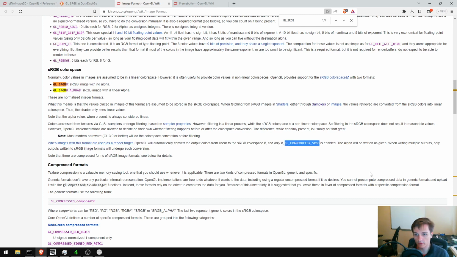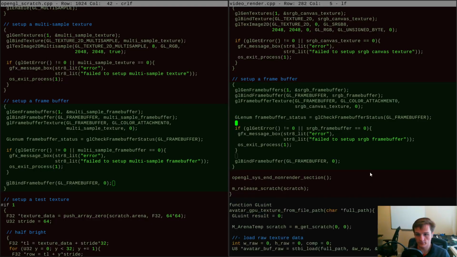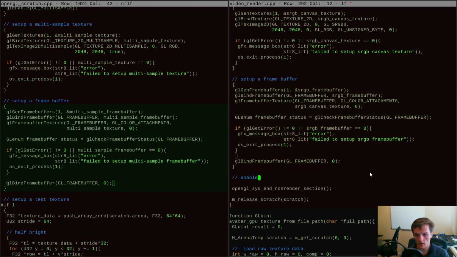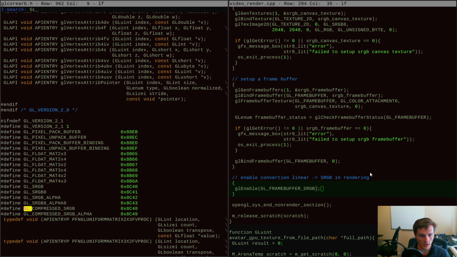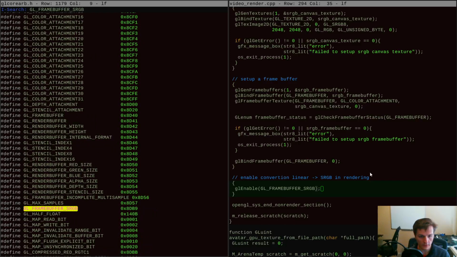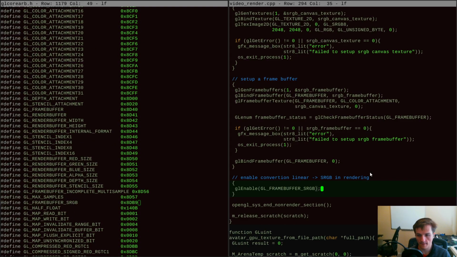GL frame buffer sRGB needs to be enabled. Enable conversion from linear to sRGB in rendering. GL frame buffer sRGB.